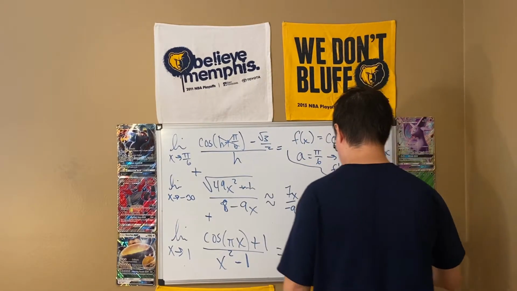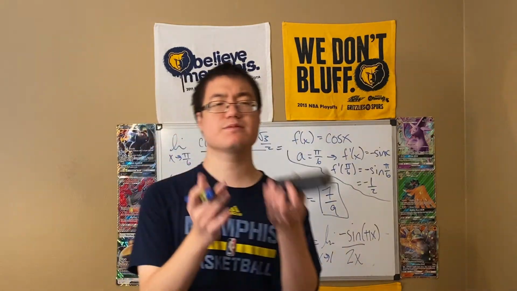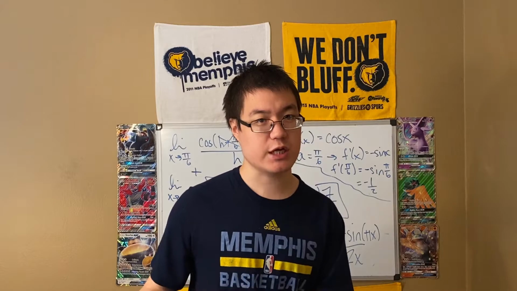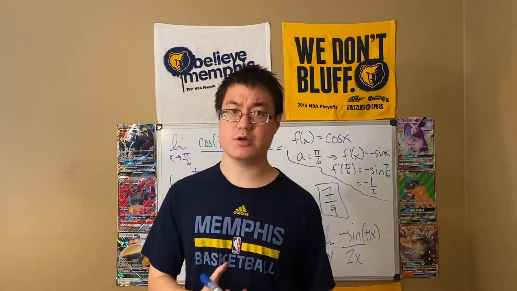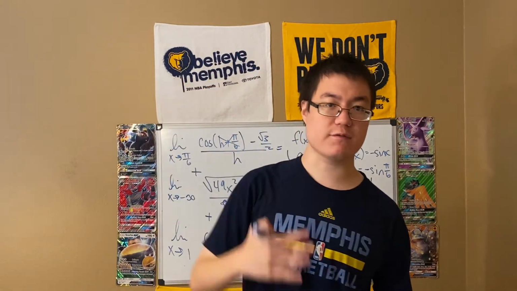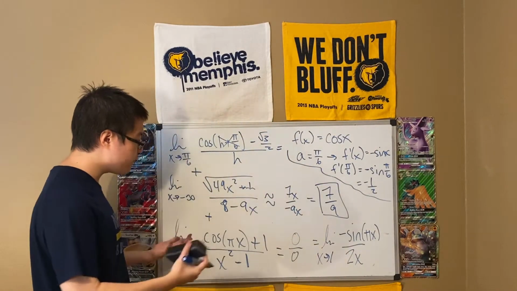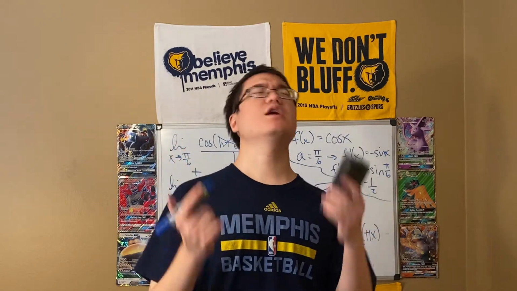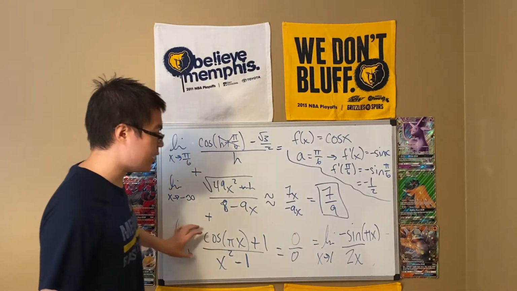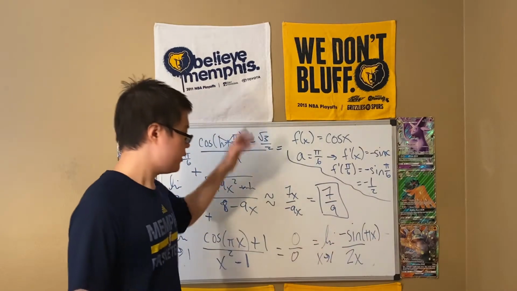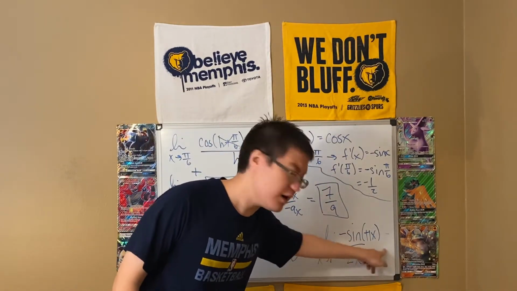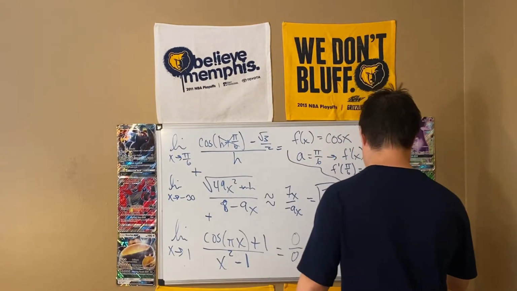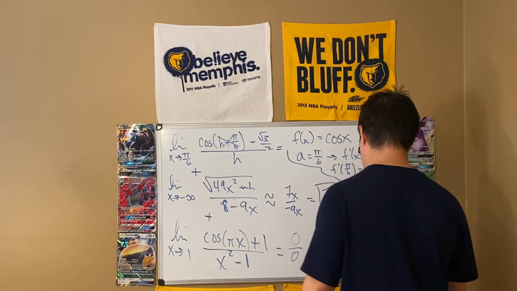pi x. But just be careful, please be careful. Anytime you're taking derivatives, you have to do the chain rule potentially. My students know to do that when they're just straight up derivative questions. But when derivatives are involved in a question, like this L'Hopital's rule, that's when they forget it, and it's so sad. So the derivative of cosine pi x is not just negative sine pi x. You have to multiply by the derivative of the inside function, that's times pi. So you just have to have this times pi here.